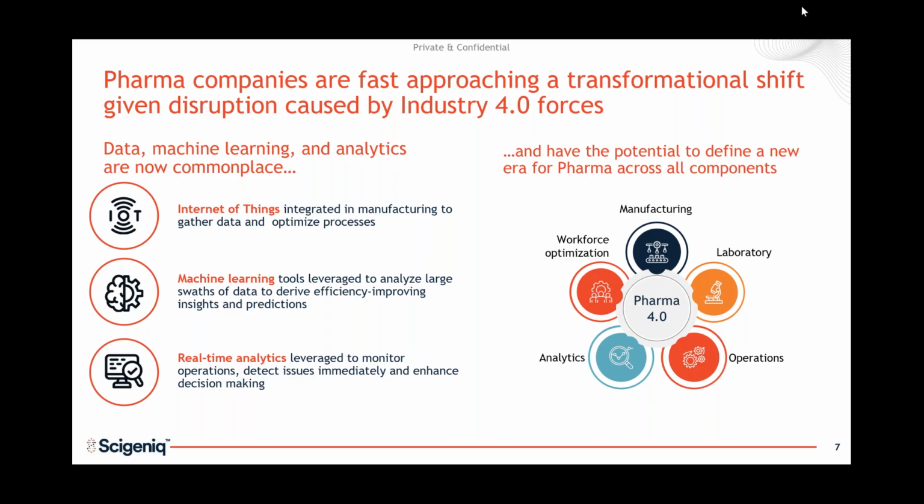What we hear about Industry 4.0 is there's so much change coming so fast with technology. Examples on this slide are AI tools like machine learning. We're all hearing a lot about ChatGPT right now, about analytics and the datafication of everything, and the Internet of Things.